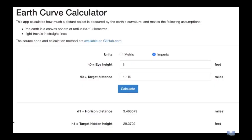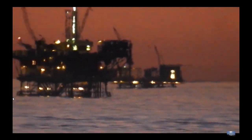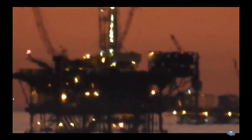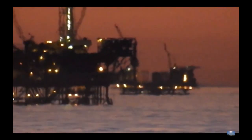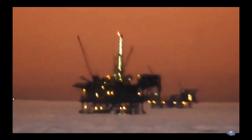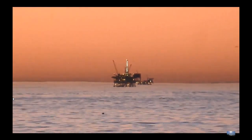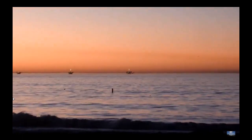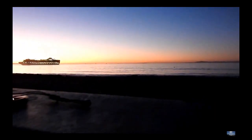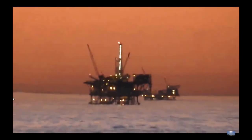Here's some video from BMLS B69 — another example of the horizon being far beyond where it should be geometrically located on the globe model. If the earth is a sphere with a radius of 3,959 miles, then with an observer height of eight feet the geometric horizon should be in front of the closest oil platform, or about 3.5 miles from the camera. The furthest oil platform is 10.1 miles away and the horizon is even well beyond that.